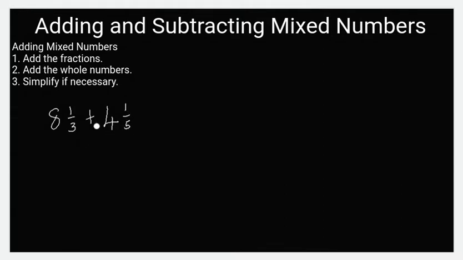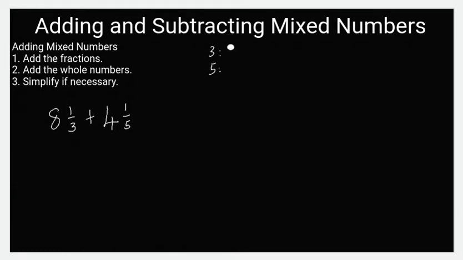Alright, so to add this, we'll first of all need to have our denominators the same if we're going to add the fractions. So to add the fractions, you find the least common denominator of the denominators. And how do we go about that? We'll put out our denominators. All this you can do mentally. I'm just repeating it here for those who still need help to visualize it and understand.